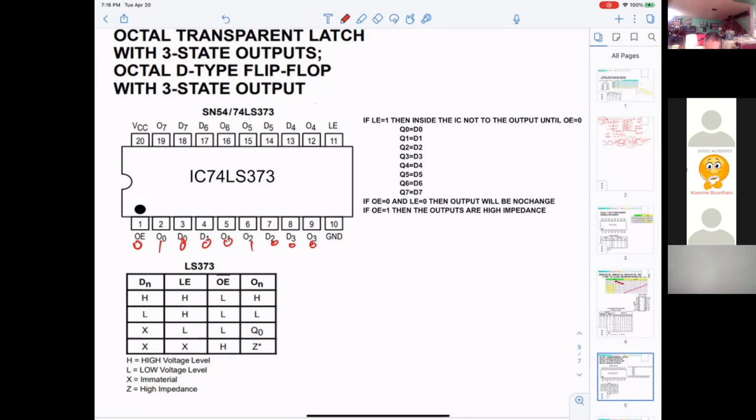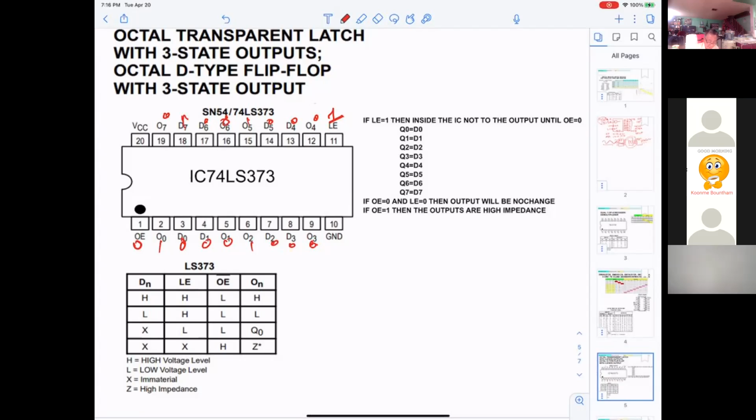Now, on the output side, LE at logic 1, then the 0 here goes to here. They go to the output. Whatever you get in, they go to the out. That will be one case.